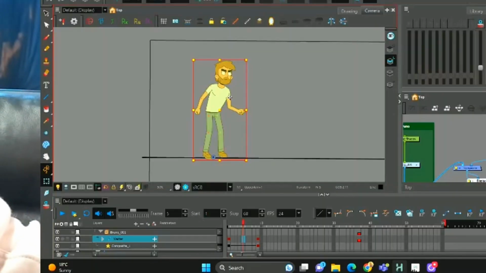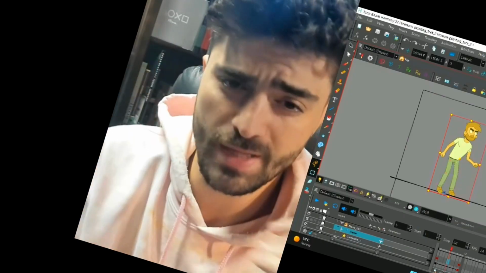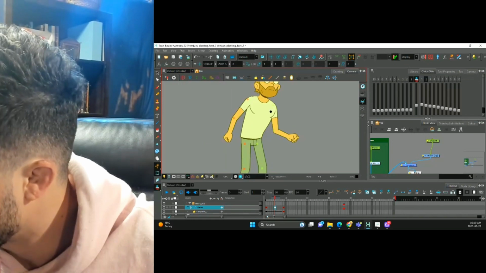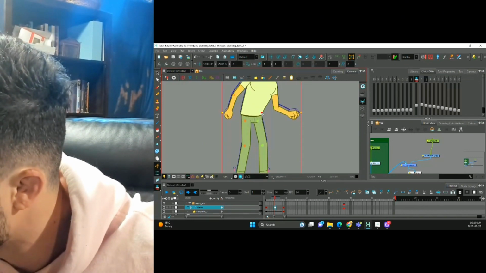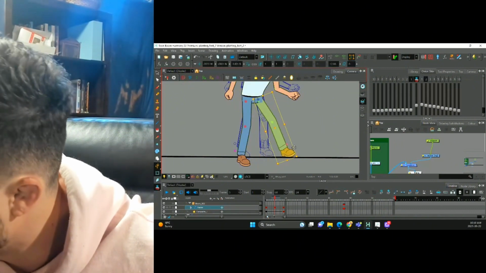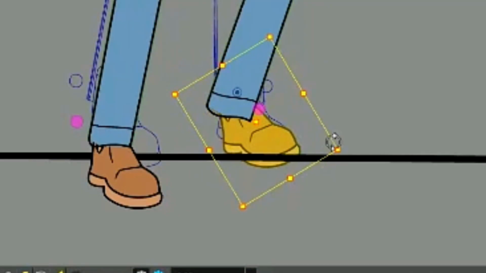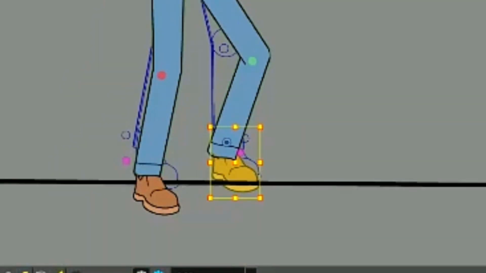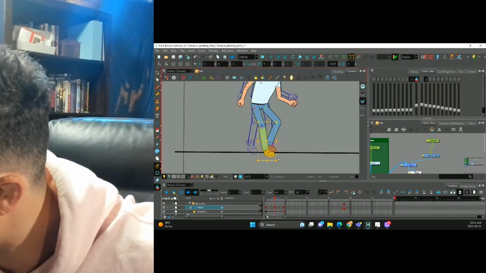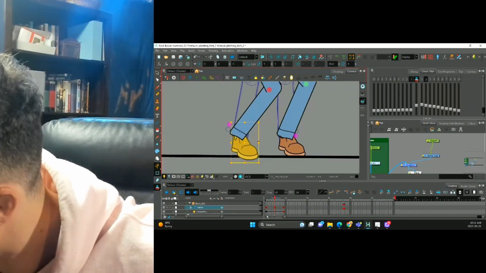Let's say we want to add some anticipation. We want to have this character bend down before he jumps. Well, pretty easy, no problem. Let's go on our master peg. I'll put my onion skin on and let's just drop the whole character down. And now with my onion skin, I'll move the legs in place. We're going to match the feet perfectly, and in theory, this should mean that the feet will be planted. Other leg, let's do the same thing. Match it as close as we can. We're moving the whole leg to match those feet.